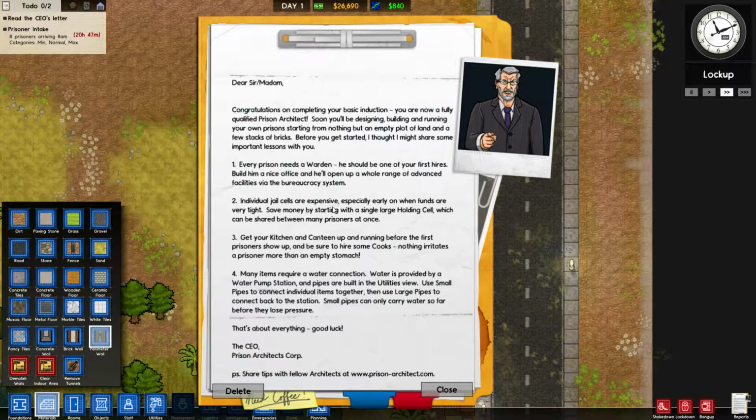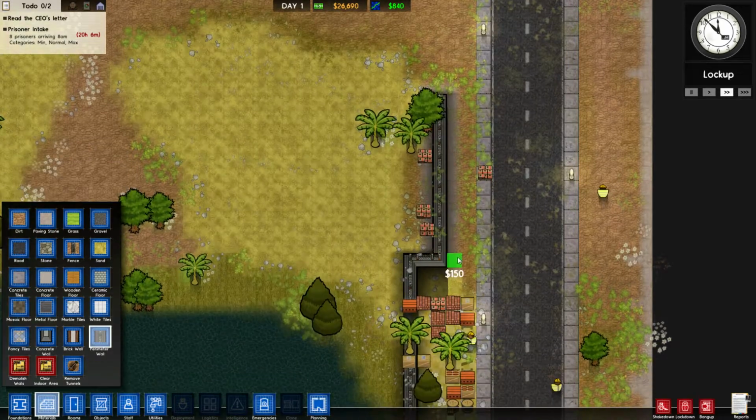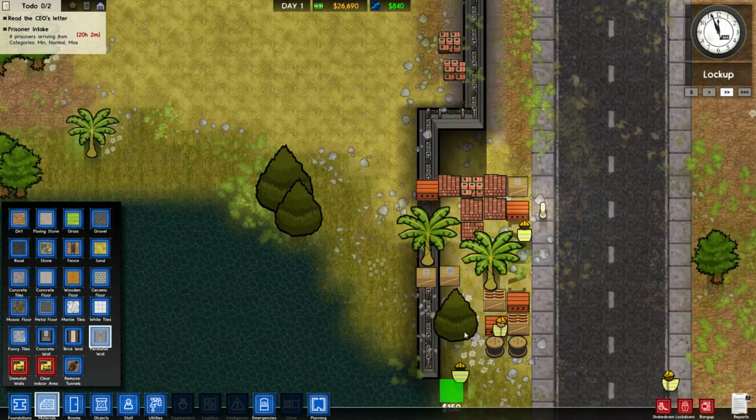Individual jail cells are expensive, so we start with a holding cell, pretty much. We want to get a kitchen and canteen up. This is basically your startup tasks that you want to get. It's a guide to tell you how to start your prison. You pretty much want to start your prison the same way, but after you get your prison started and you get your first prisoners in there and everything's up and running pretty well, the sky's the limit to what you want to do with how you want to design it and stuff.